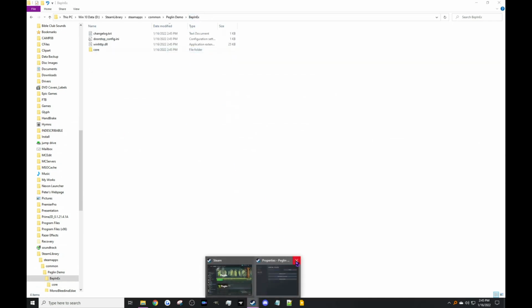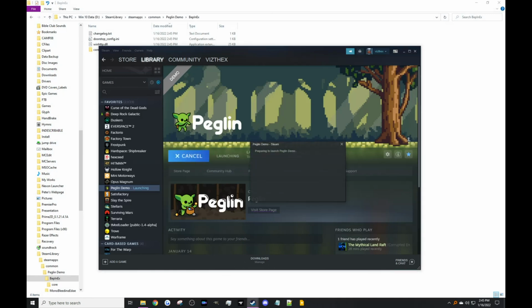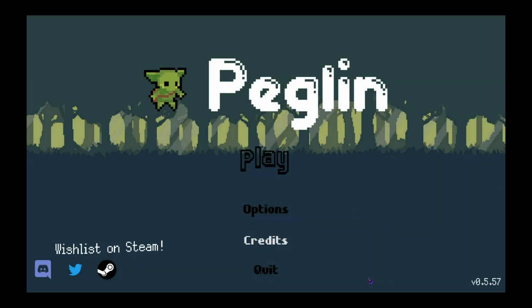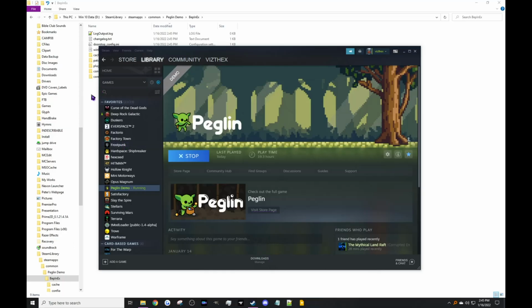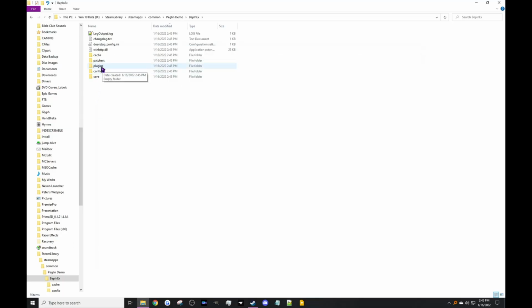And then you go back to Steam and launch the game. I'm going to install the Peglin Tweaks mod for this tutorial, but all of them have the same installation process. Then we launch the game, and after the game launches, it will generate the plugins folder where you put mods. So launch the game, just quit, and then you can go in here. It's this plugins folder that gets generated.